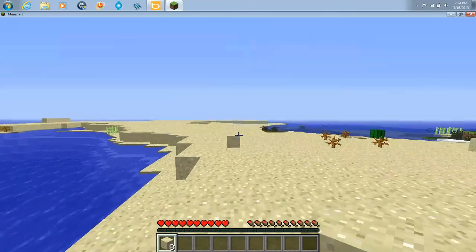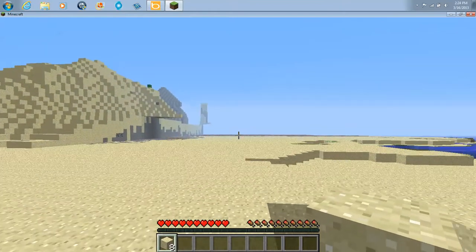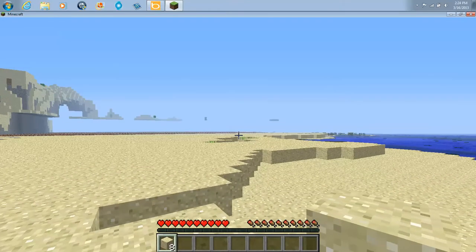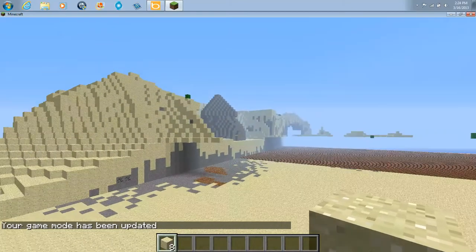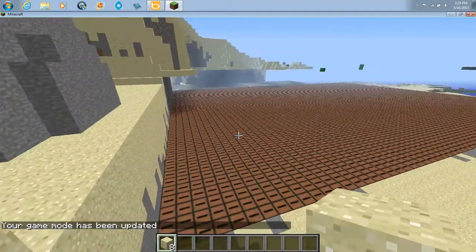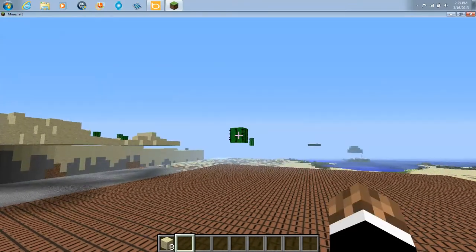And as you can see, the whole world is flat. Not kidding. Everything here is flat. And look, there's the jukeboxes, there's the spawner. Let's go on to game mode 1. And let's explore. And then you can see the gigantic space thing. And all the jukeboxes. But anyways guys, that was the MCEdit mod.